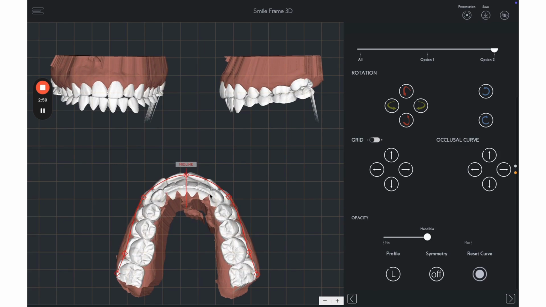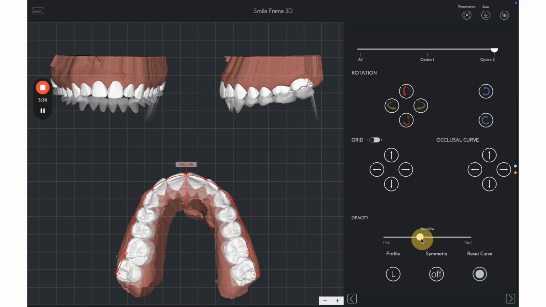Okay, and now let's take a look at the occlusion here. As you can see, we have not that much space, especially in the second quadrant here. So what I'm going to do is I will try to bring out a little bit more the anterior teeth so that we can create some space.